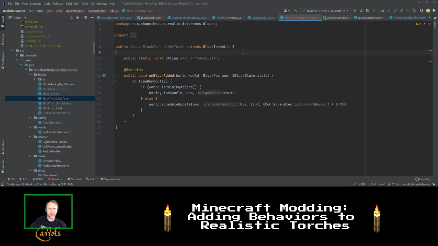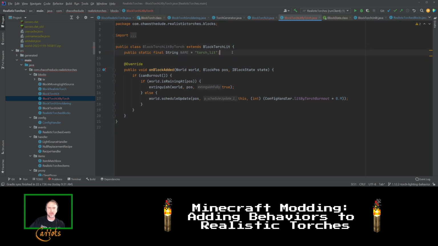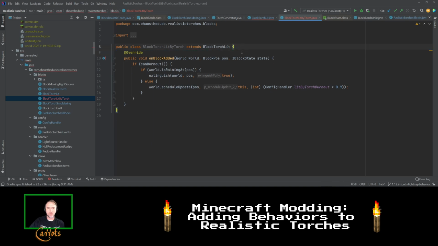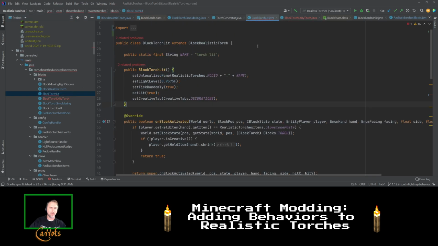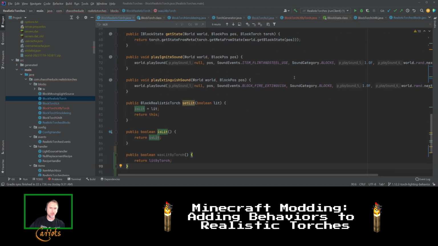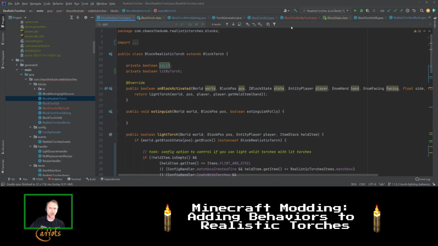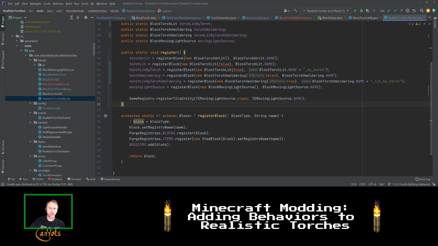The only problem, of course, now is popping this in for block torch lit. So let's not even worry about smoldering right now. I don't think that's gonna work either, but let's see.